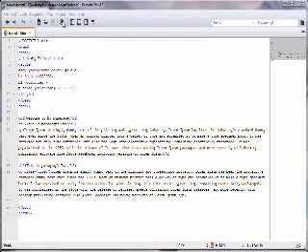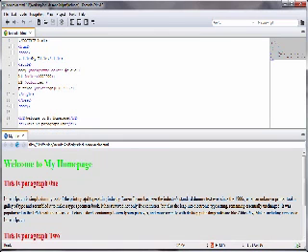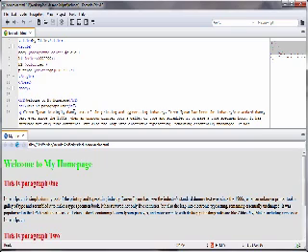Go ahead and open this up here in Komodo. And here we go. You can see that the background color, this E5, is a bit on the gray side. And then the H1 tag is green. Anywhere that the H1 tag is being used down here in the content area, the text between the opening and closing H1 tag is going to be green. And for the H2 tag, the text between the opening and closing H2 tag is going to be red.